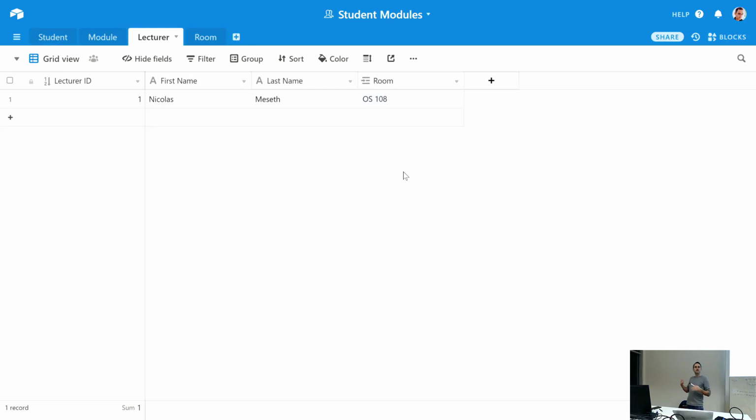So the rule would be, okay, if you have, here we have an n-to-m, we need to tackle this one, module, lecturer. So one lecturer has more than one module, but one module only has one lecturer. So how would you model that? Actually, in Airtable, it's the same as for the one-to-one, but we allow multiple records on one side.